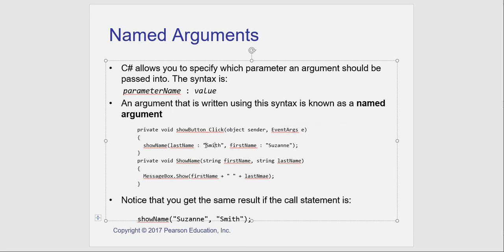But when you're passing arguments, is it first name or last name first? By putting in a name right here, I'm going to call it last name, using a camel case naming convention and a colon, that whole thing right here gets tagged, and that's one argument inside of this method right here. And Smith gets tagged as last name. Similarly, Susan gets tagged as first name with that colon right there.